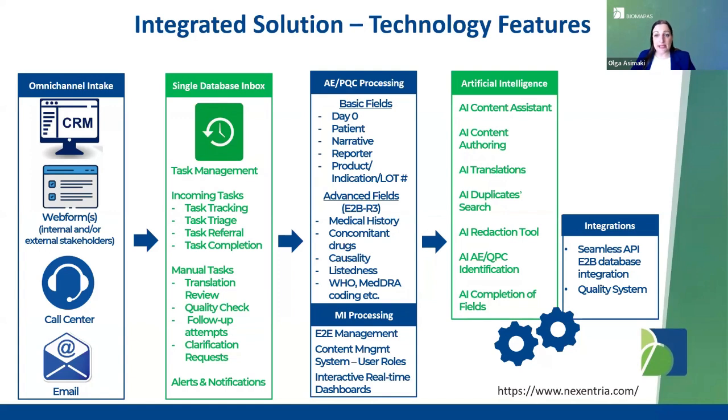And via this single interface, you can have access to all the data, you can have insights, dashboards, and this real-time generation of feedback that you need without the need of doing two different analyses in two different systems. So it is an interface that can give you access to analyze the whole data via a single platform, a single source of truth, and of course, facilitate the way you make the intake and the processing of data.